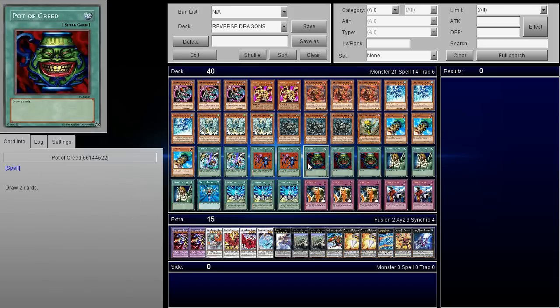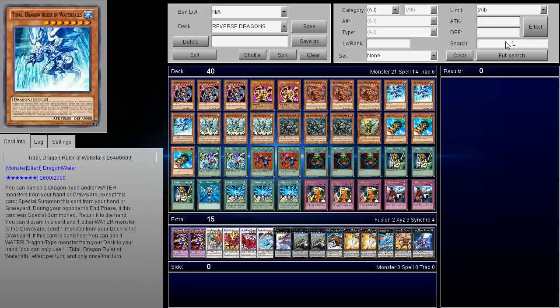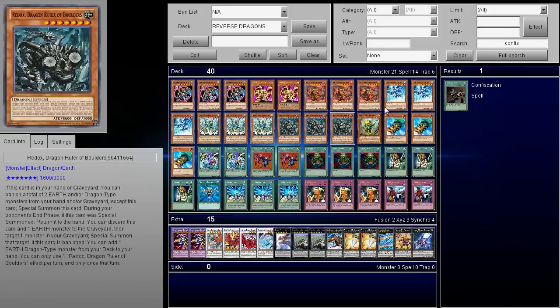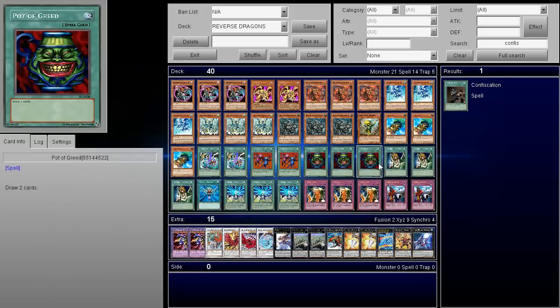Next up, with Delinquent Duo, I've noticed the playstyle that people have been going for is use every card. So this is a good turn 1 card. After that, sometimes it can be bad because your opponent will just set everything, because they don't want to get Delinquent Duo'd. Confiscation, I think it's Forceful Sentry. Let's see. Yeah, it's Forceful Sentry. This is better than Confiscation, since with Confiscation I think you have to pay 1,000 life points. Yeah, that one's okay. So Forceful Sentry is the good one, but nonetheless, it's a decent card.